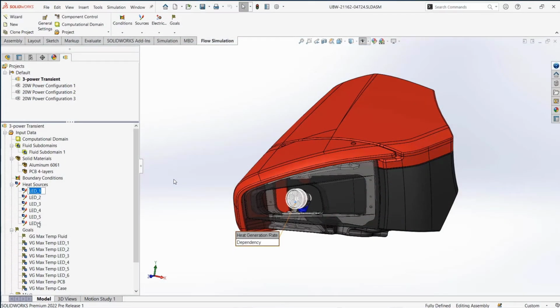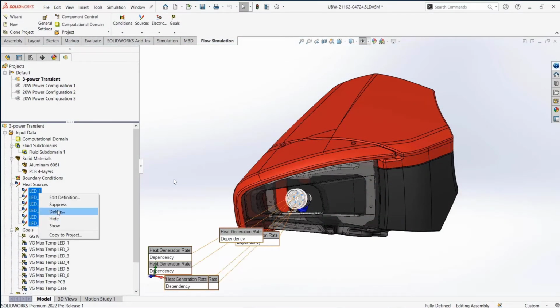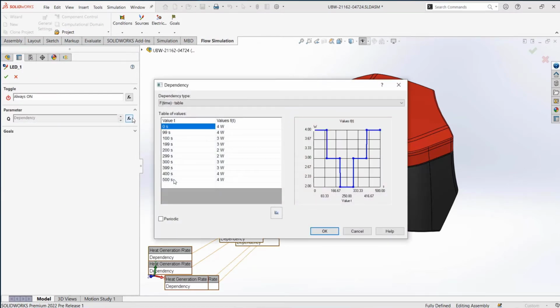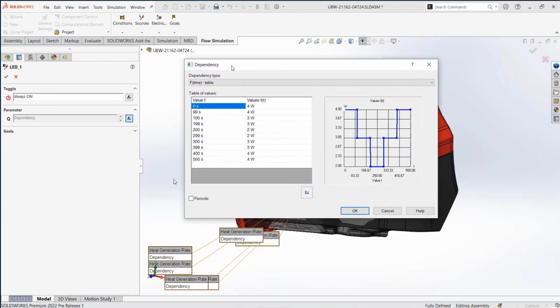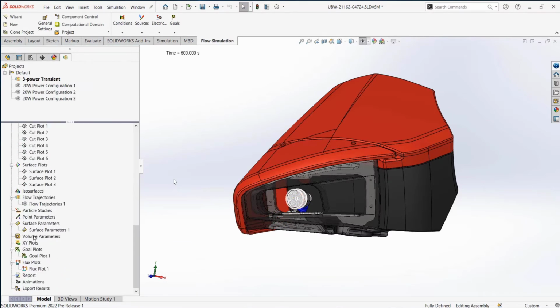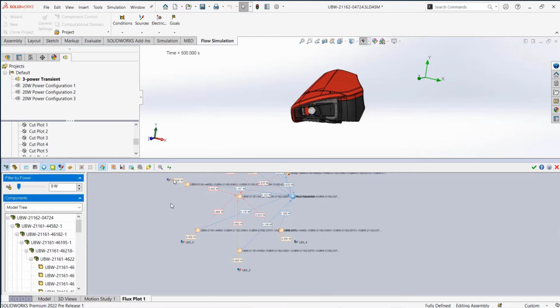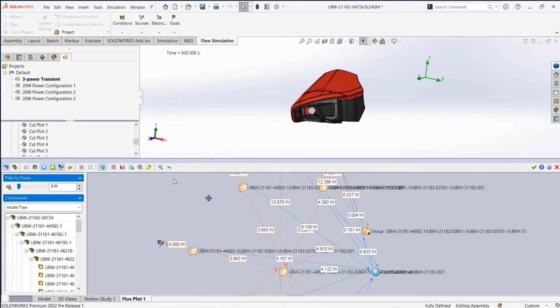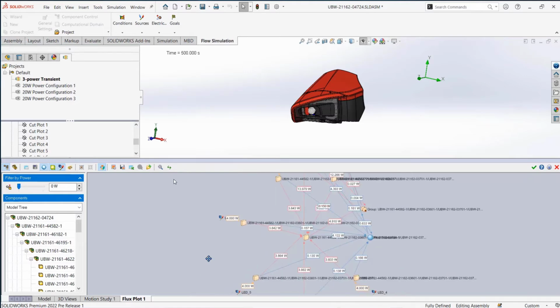Yep, here you could see these are the LED lights. So we can customize the timing accordingly, how the light intensity should vary with the timing, how it should change, so that we can maintain the temperature accordingly. In the flux plot, as explained, we have the advanced flux plot in 2022 which is going to give the detailed idea about the project, how exactly it is varying and what all the steps are here.